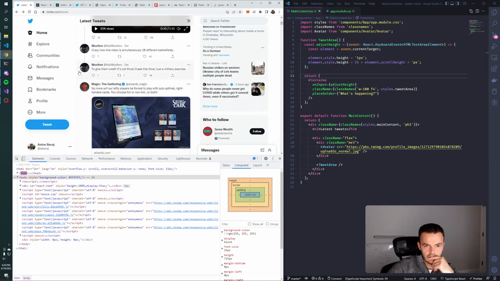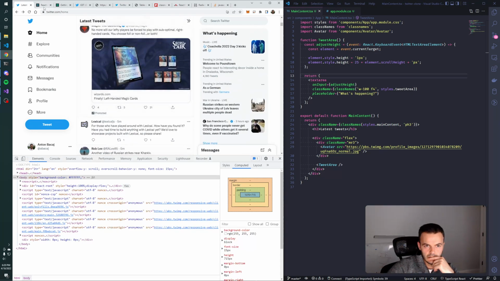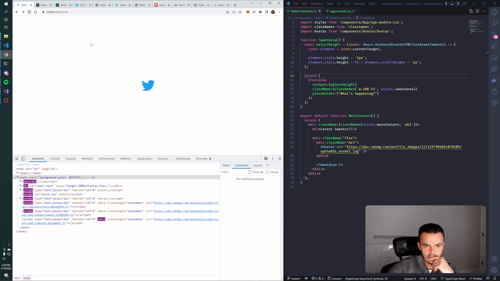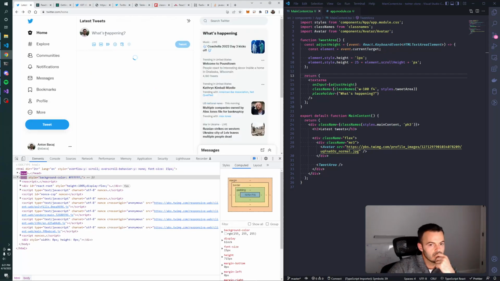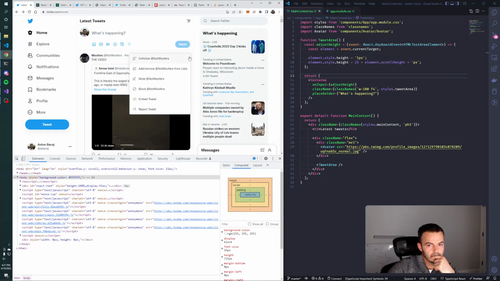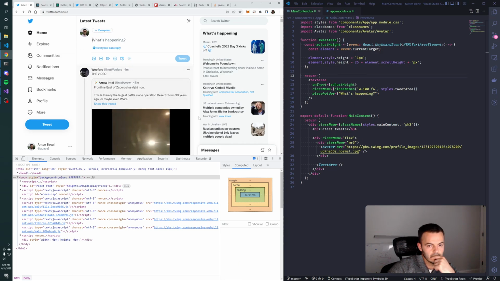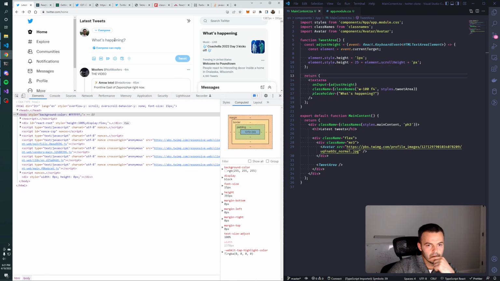We want the tweet area toolbars. I want the tweet area toolbars.